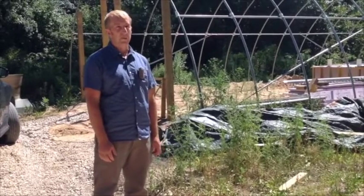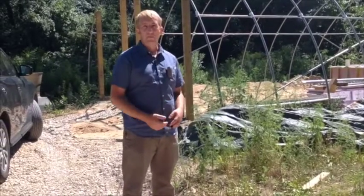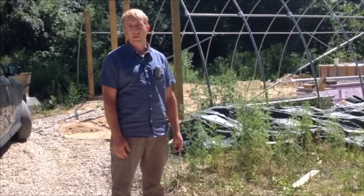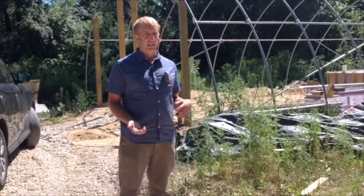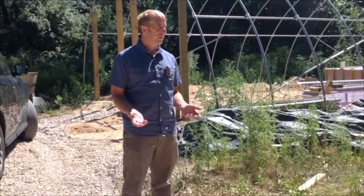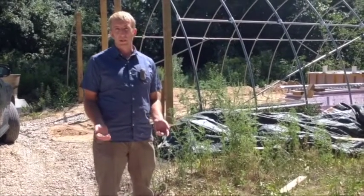I've been growing using aquaponics, which is a combination of hydroponics and aquaculture. Fish provide the waste that grows plants, and plants clean the water — for four years now. And I've been teaching people how to do it for two. I've sort of built a reputation as the person who has worked with all the issues on growing in cold water. Typically groups around the country grow in warm water with warm water fish. I grew in cold water with cold water fish.